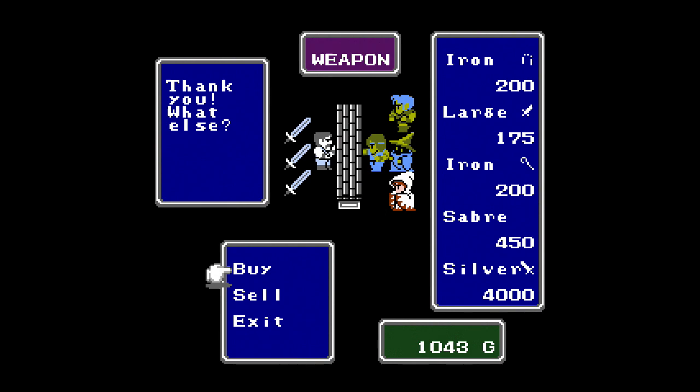Okay, anything else? We don't want those. It's not worth getting that for the black mages. Can't use the silver. Man, that is expensive. And that shopkeeper is very white. He's as pale as the snow.